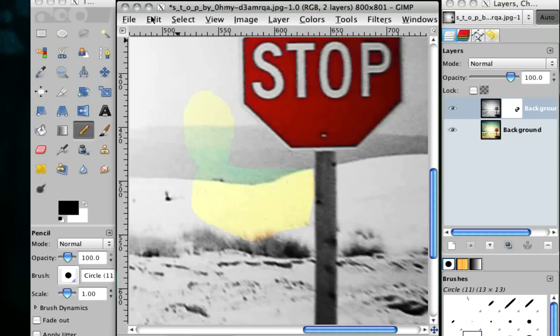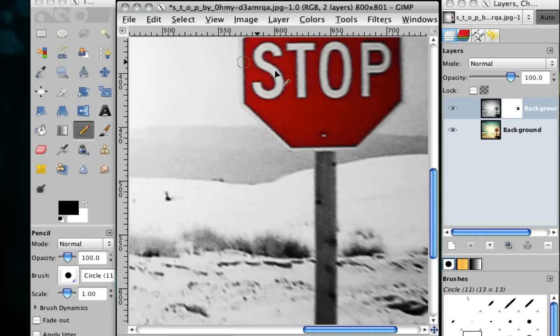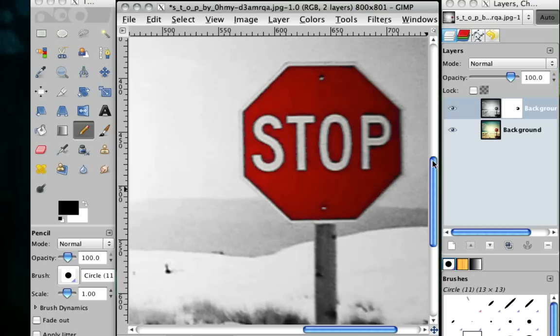I know I went through it kind of fast, and it's going to take a little bit of playing around with to get it to where it is easy to work with, but give it about 30 minutes of playing with it and you should be fairly comfortable enough to where you can make your own pictures to where they're black and white with some color pulled out of them.